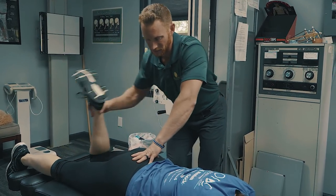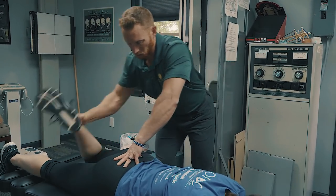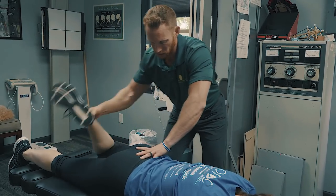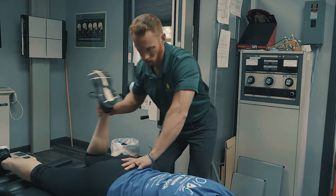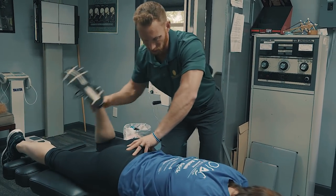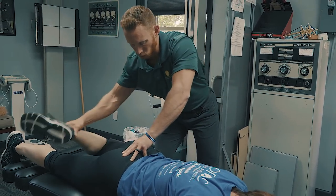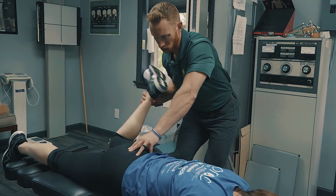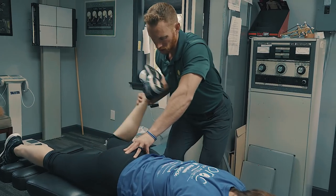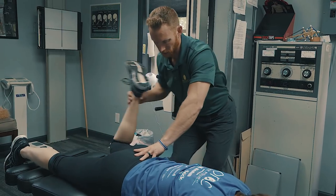Now this is your first time getting worked out the way that I work people out here. And we're gonna just go through and do a general hip treatment to your lateral leg muscles, your glute med muscles, your glute min muscles. And if anything's tender, you let me know, okay? Too tender, right? If you can handle this pressure right through the hip here, you okay? Good. That right there hurts. Oh, killer, right?